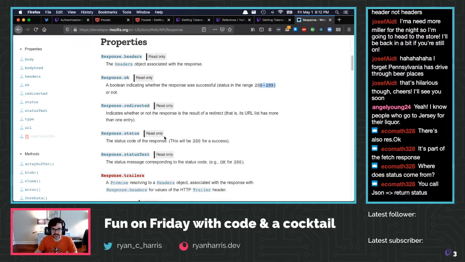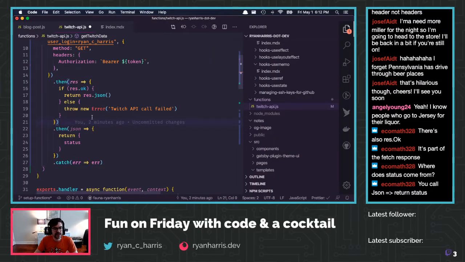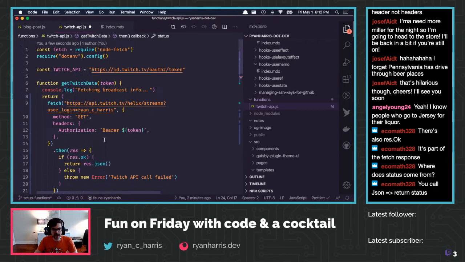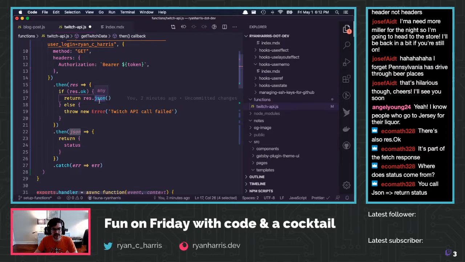JSON return status. So, yeah, so Derek here, this is basically returning the JSON, and then this originally was just returning the object itself. And this is returning an error, but I think that, doesn't this take the status code off of?